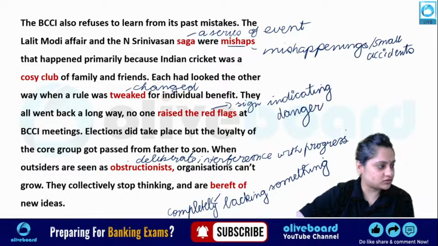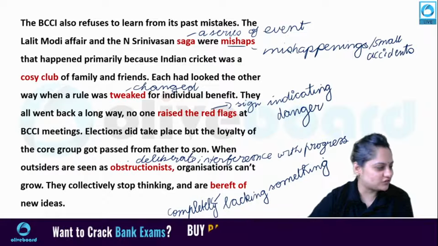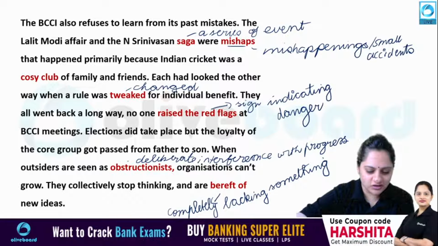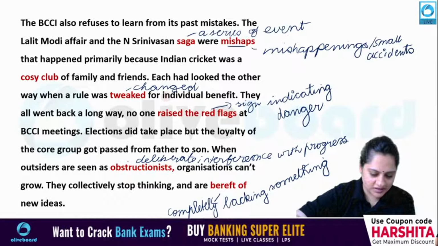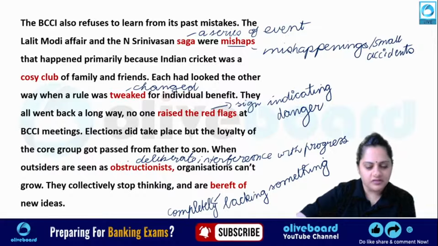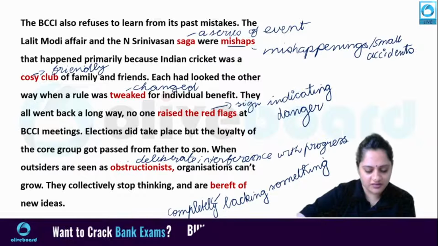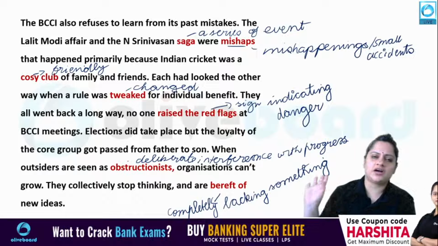People who obstruct. Acha, Candy Crush Saga, you remember? Saga means series of events. Correct. Candy Crush, I think everybody will know. Okay. What does this mean, guys? By the way, cozy club means warm, friendly, their own people. When you have a cozy club, warm, friendly, your family and friends together, cozy club, convenient, comfortable.